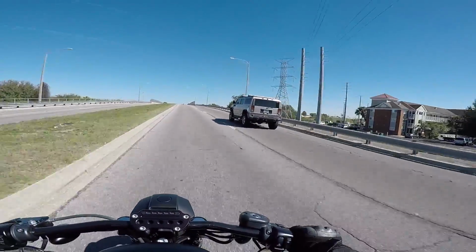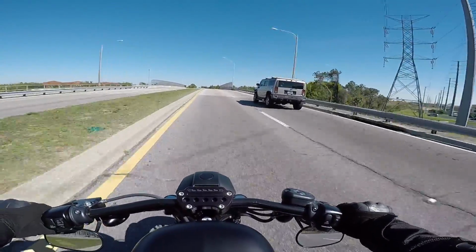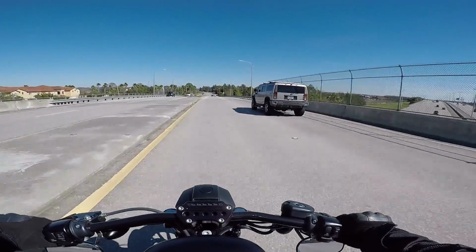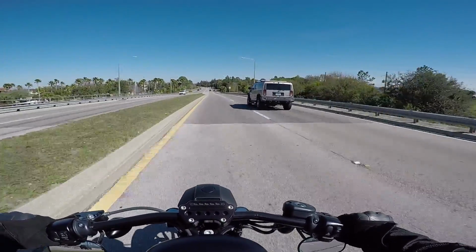Why do Hummer drivers have to drive like assholes most of the time? It's my experience with them. No offense if you guys drive Hummers, but they'll usually suck.